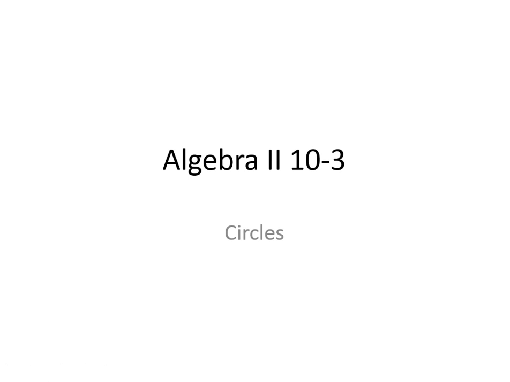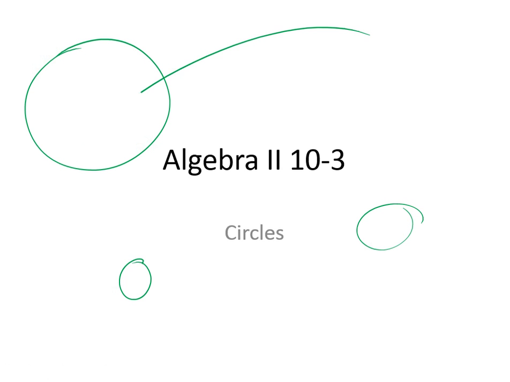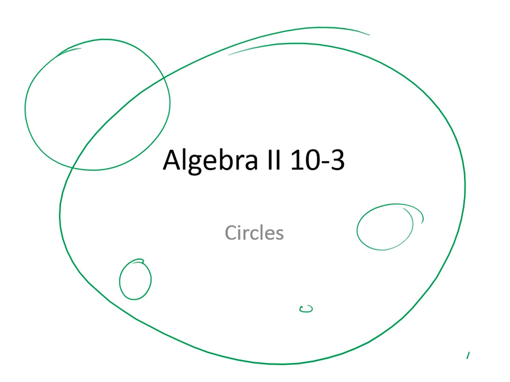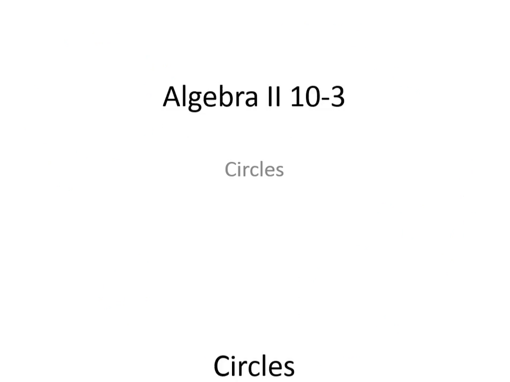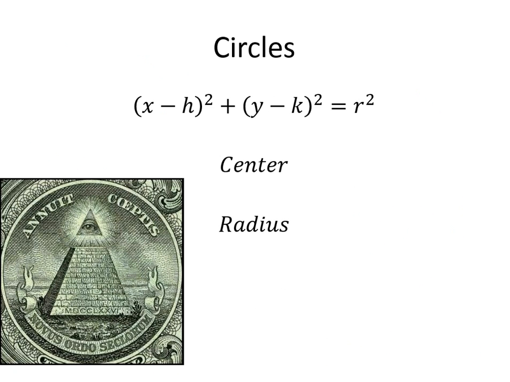Alright, so moving on from parabolas and continuing on our stuff about conic sections, we're going to move on to circles. Hopefully you know what a circle is. Circles could be big, small, or tiny. That was a terrible circle, but anyway, that's what we're going to be looking at now. We're going to be graphing these and doing different things with a circle. This is probably the easiest of the three because it's pretty straightforward, and it's just finding the radius and the center of it.